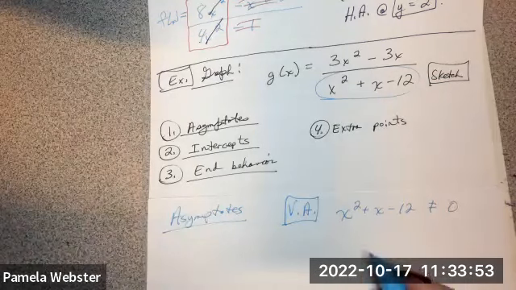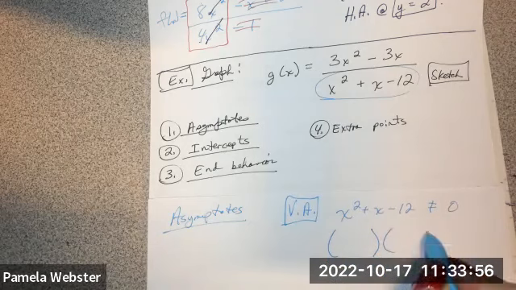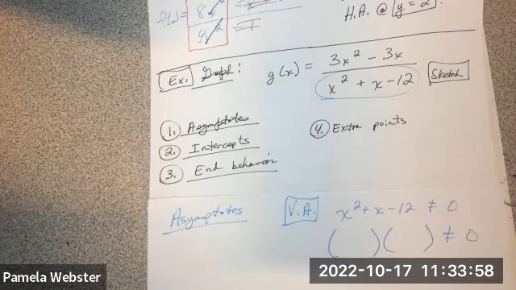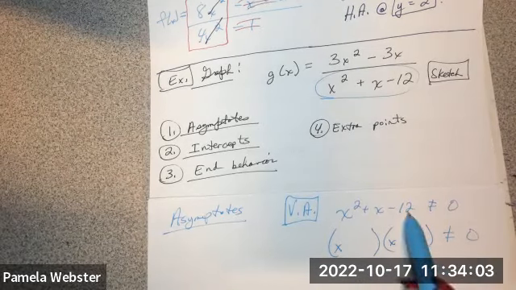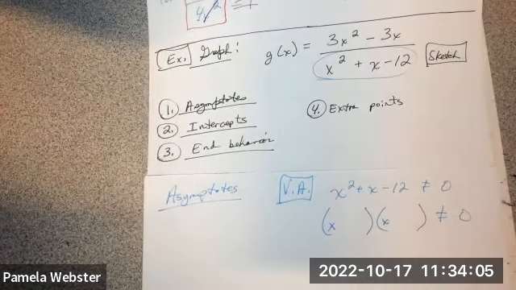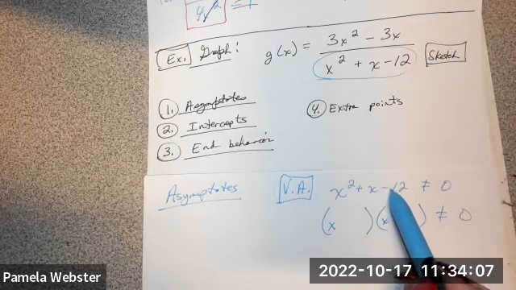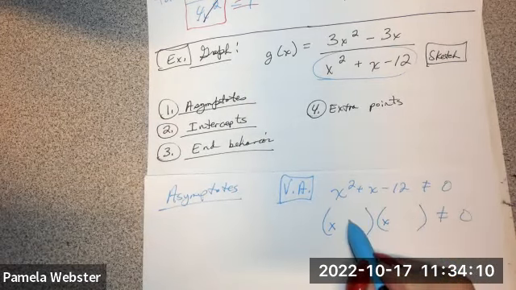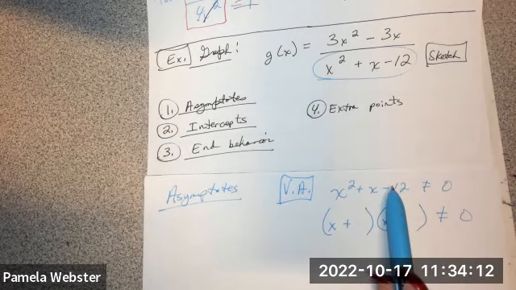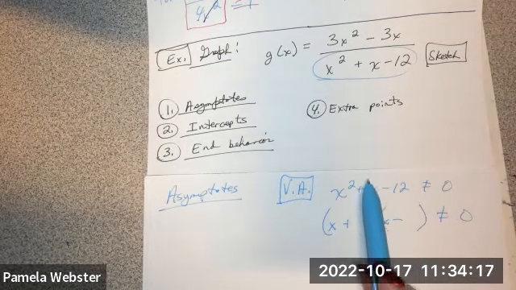All right, now I'm looking at this and I say, I hope this guy factors, and it will. So x and x for the first two guys. And I see it multiplies together to give me negative 12. So one of them is a positive and one of them is a negative to give me this negative 12, plus and minus. And then I know that they're factors of 12 that add up to be a positive 1 in the middle. So like it could be 1 and 12, but those are too far apart. 2 and 6, no. But 4 and 3, those are only 1 apart, right?